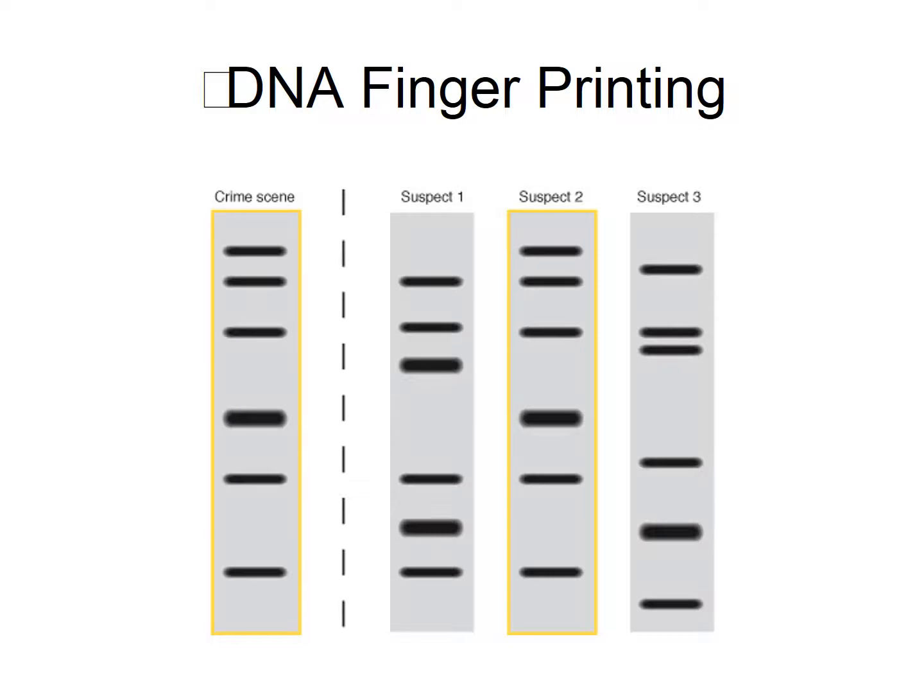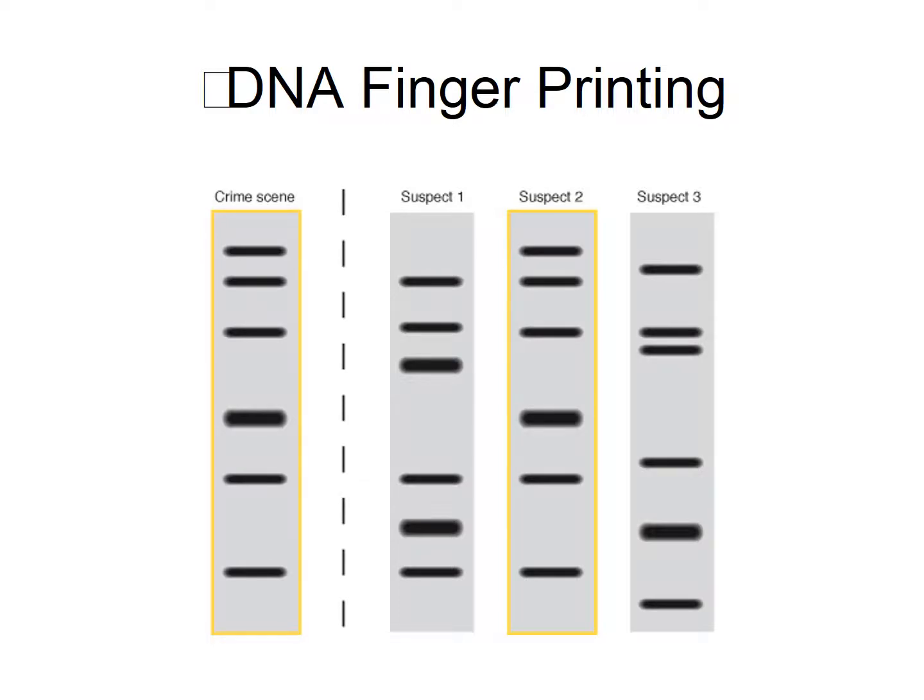And now you have three suspects. You take the DNA sample of the same three suspects, allow the same restriction endonuclease to do the same cuts, and allow the sample to be separated again, and allow the same set of probes that you used for analyzing the crime scene. Once you do that, the probes should be fixed at the same spot.